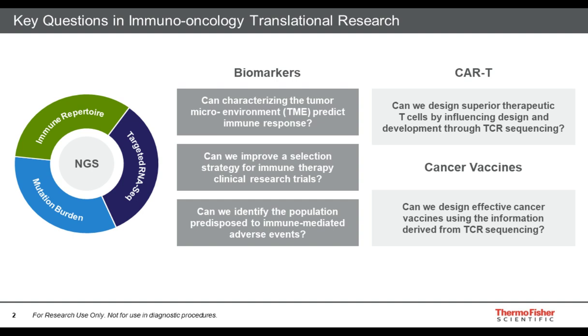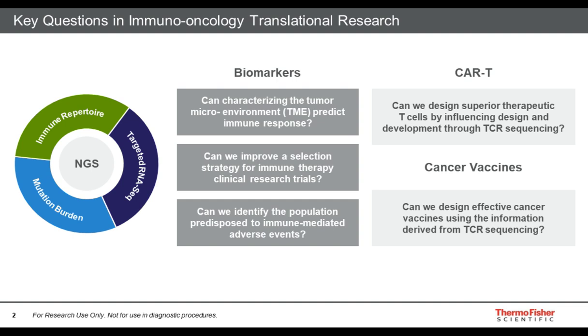So we believe there's a huge opportunity for the application of next-generation sequencing to immuno-oncology, and that is going to open the doors to further characterizing the complexities of immuno-oncology, including the tumor microenvironment and biomarkers that might exist there. Improved biomarkers have the potential to predict who will respond to immune therapy, leading in turn to more effective patient selection strategies and more successful outcomes of immuno-oncology trials. New biomarkers may also have the ability to predict predisposition to adverse events, which will enable people who are candidates for immuno-oncology therapy to make knowing decisions about their risks should they elect to go ahead with checkpoint inhibitor therapy.